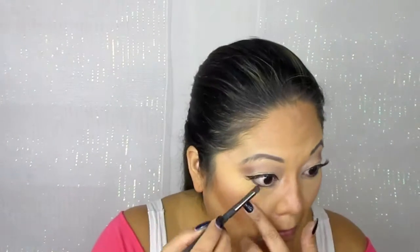Once my eyelashes are on, I go ahead and proceed to darken my lower lash line. I have an issue with oily eyes underneath, so I typically will do a black eyeshadow and just smudge it out. I'm still trying to find a good solution for eyeliner that won't smudge, but I'm still working on it. We'll get there.